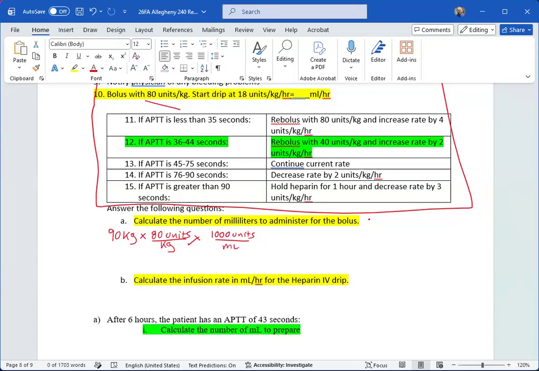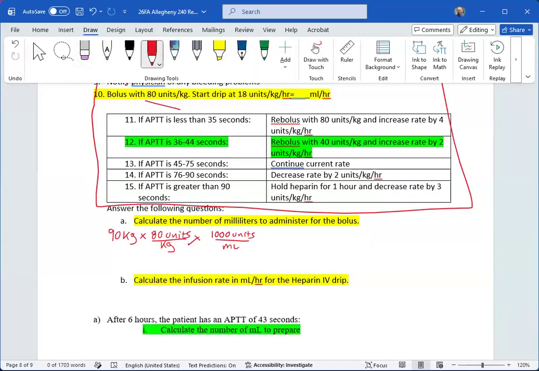Oops, I did this wrong. So look at this. This is actually a good kind of mistake. I cannot cancel out units here, right? If we're following units when we're doing this, if I were to multiply units times units, I would have units squared, and nobody wants to deal with that. So just in case you ever write things backwards like I just did, that's one of the reasons why I recommend that you do this, because it helps you to see that you made a mistake before you do your calculation.